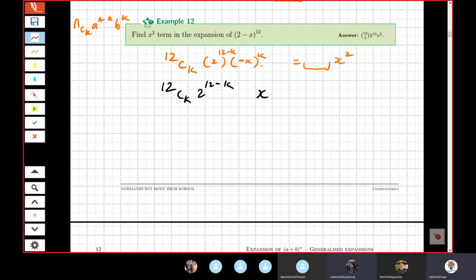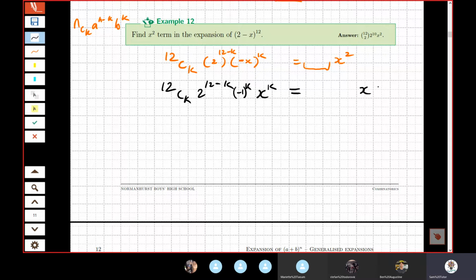We get that? So if you're going to take out a negative, you've got to remember that it's got a power still. So negative 1 to the k, and then x to the k. So when you're factorizing, you can't forget your powers. But then that would solve the problem that we just had. If it's a 1, then that's still negative. If it's a 2, that's positive. If it's a 3, that's negative. 4, positive. That's how you take out a negative. Be careful.